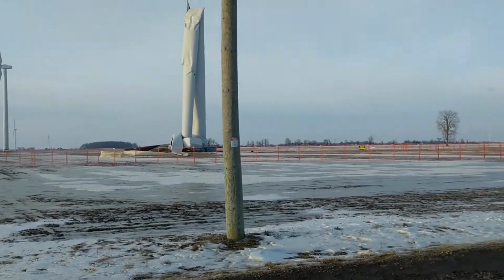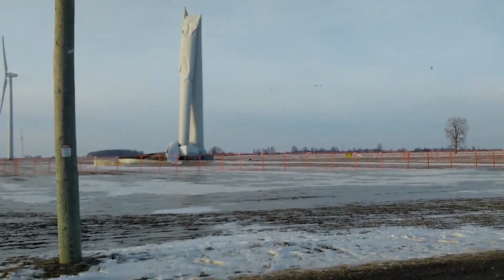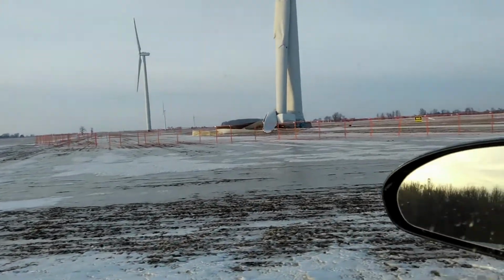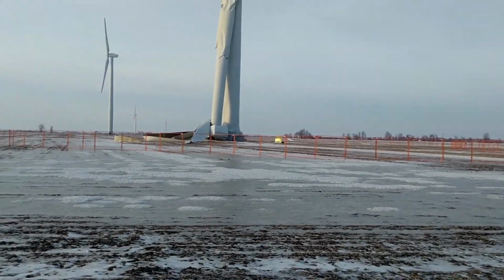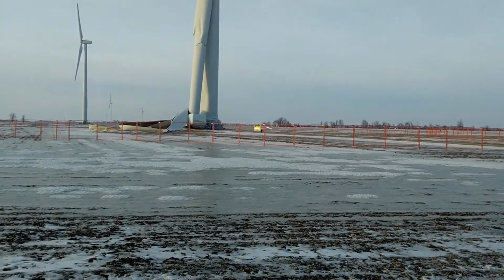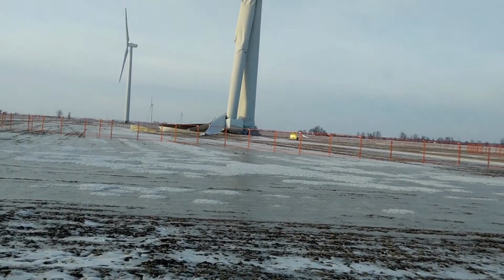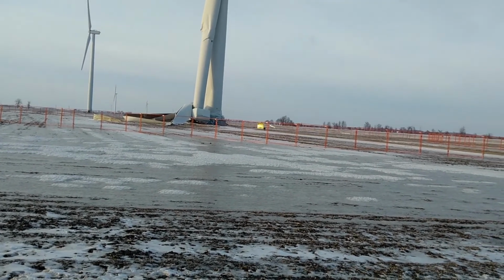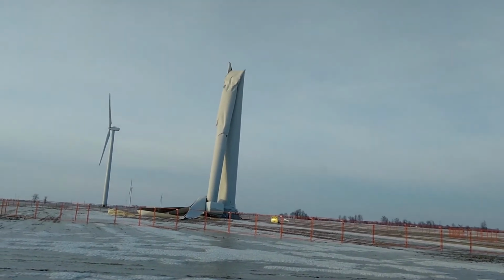So yeah, apparently this happened last night, and nobody really noticed it, from what I understand, until this morning. A couple of people were out hunting, and they're the ones that noticed it. It's been on the news and everything, and I found out about it at work, and I just had to come out here and check it out. Quite something. You don't see this too often. I've never seen it before in my life.